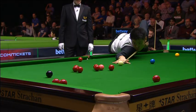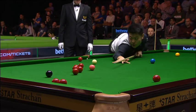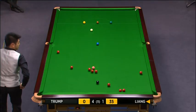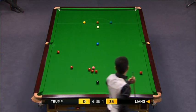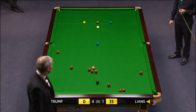Mind you, he's screwing back off the pink for the blue. Same thing though, it releases a pink, releases a few reds. He certainly break builds a lot different to most of the top players, does Liang. Making it very hard work for no reason.